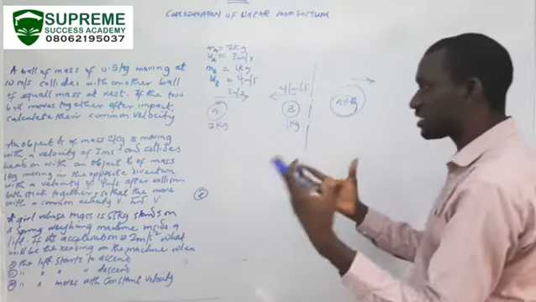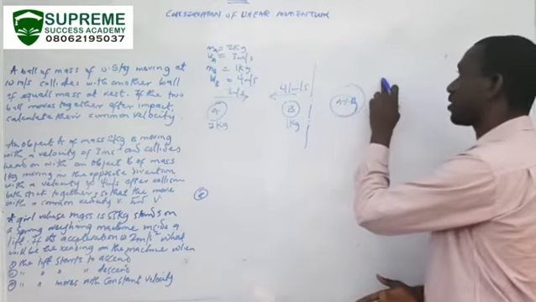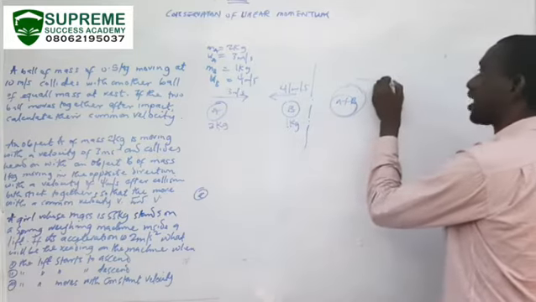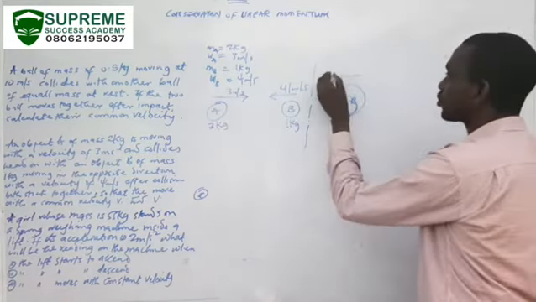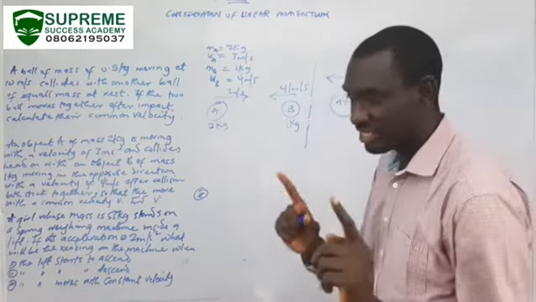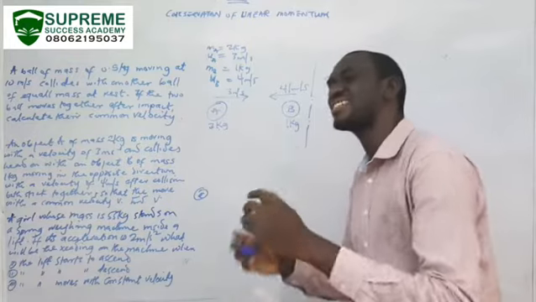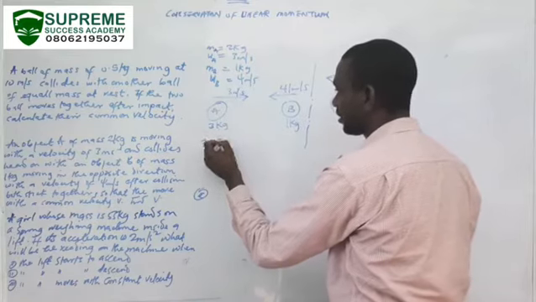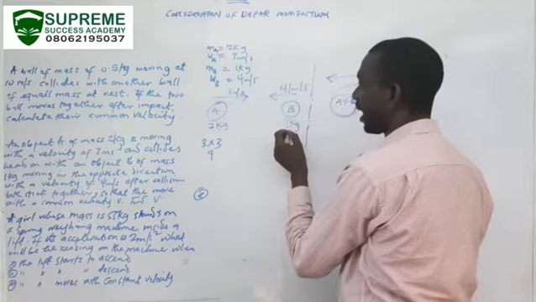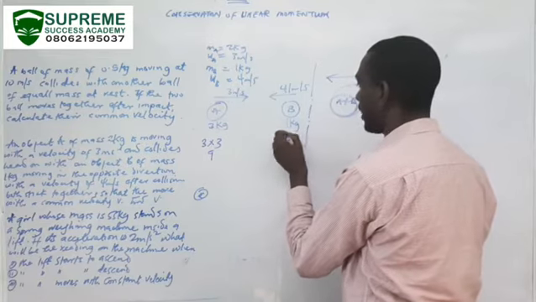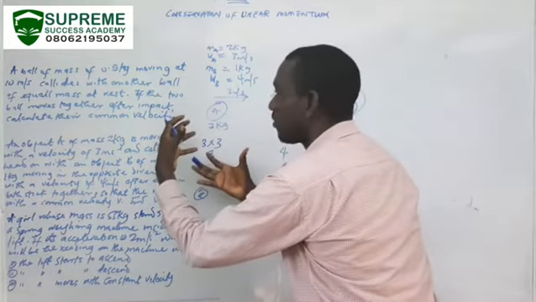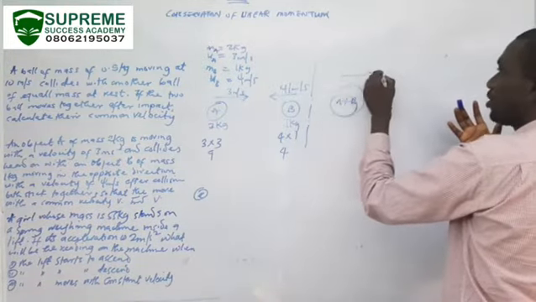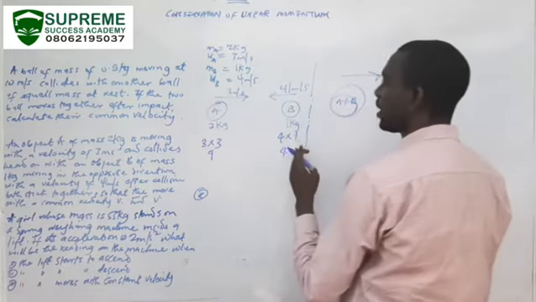Now, the question is this. This is the technicality of this question. Which direction will they move? Are they going to move like this after collision, or are they going to move like this? This is the logic: they move in the direction of the one with higher momentum. What is the momentum of this one? That's 3 times 3, that's 9. What is the momentum of this one? 4 times 1, that's 4. It means the momentum of this one is higher than this. They continue like this. So after collision, they move like this. Once you've been able to do that, you don't have a problem.